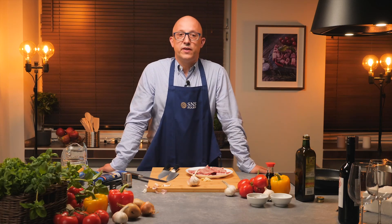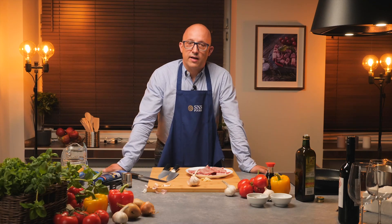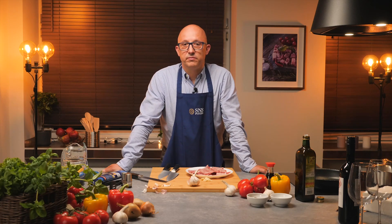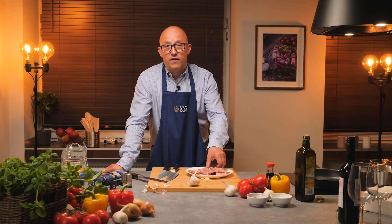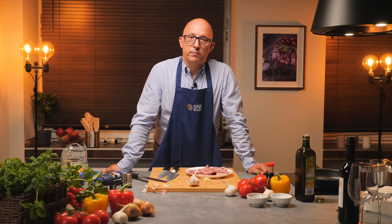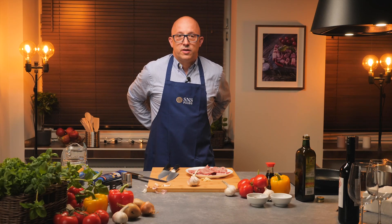The great value of this beef tenderloin is that you can make a dish like spaghetti with beef. But you can also cook it on the pan first, then add vegetables and make Chinese food with rice, add curry sauce for Indian food, or just put it on the pan for a one-minute steak. It's good for retail customers, for horeca where you can prepare different dishes, and also for the food industry for convenience food and ready meals.